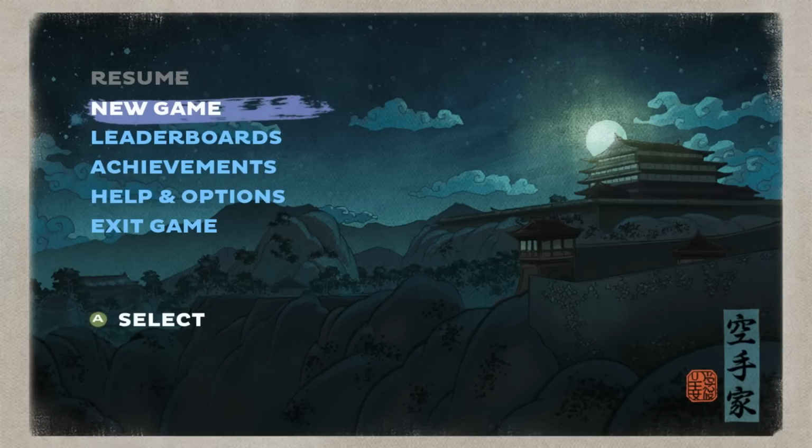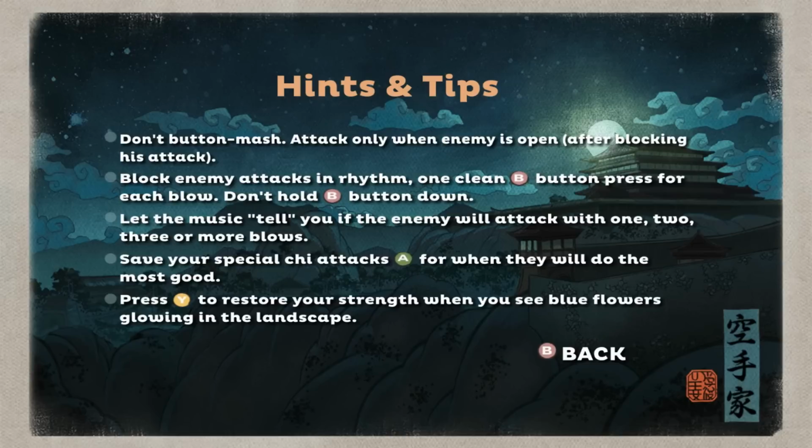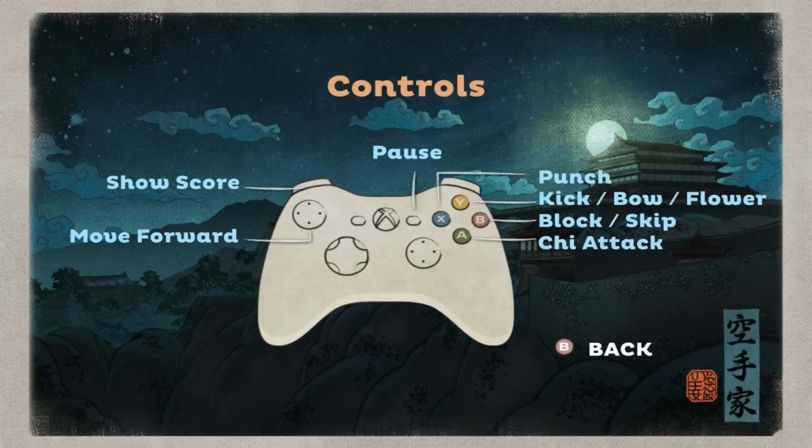So what we're going to do here is look at what we have in the options. You'll notice that it's using an Xbox controller scheme. That's because I've decided to plug in my controller, and I'm emulating my Xbox 360 controller at this point. Now, I did play this a little bit on the keyboard, so you don't have to worry about this being controller only. What you'll do in here is look at the hints and tips. You can see here it's basically telling you don't button mash. You want to use the rhythm. The music in the background is going to tell you when to attack and block. So here's the control scheme.